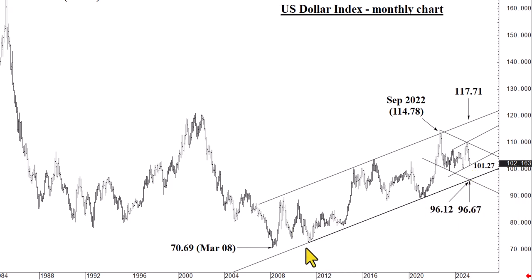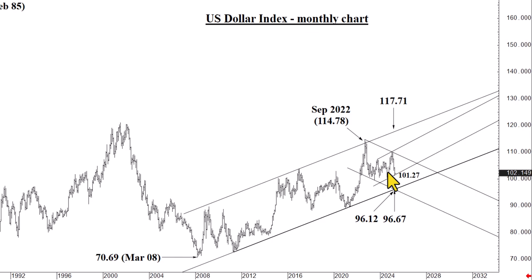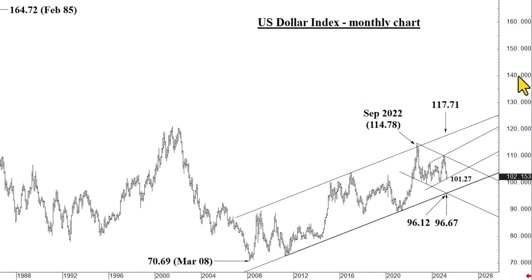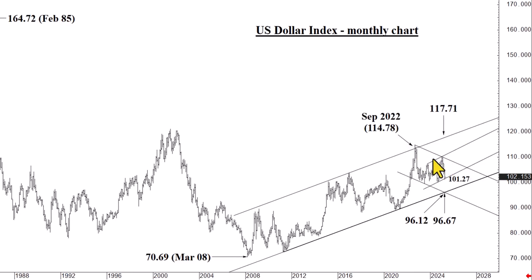This is an area, especially the 17-year channel bottom, that can absorb not only annual selling pressures, but we could bottom out here through 26 and beyond and rotate higher again. One point I want to make, despite what we're seeing right now near to midterm in the U.S. dollar, which is a lower low, lower high potentially dynamic since the September high of 22, is that the 17-year trend in the U.S. dollar still remains bullish, at least on a technical basis. This would be a solid zone to buy into. This is also a good way to look at the interest rate environment and the standing of the U.S. currency in the world.